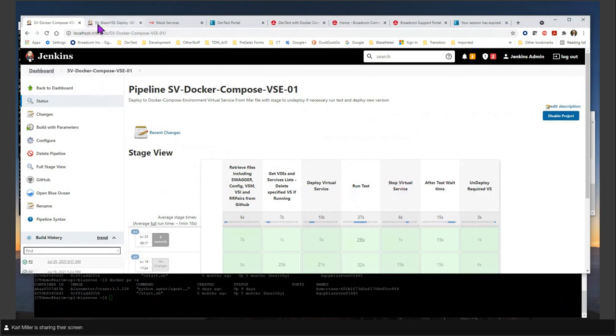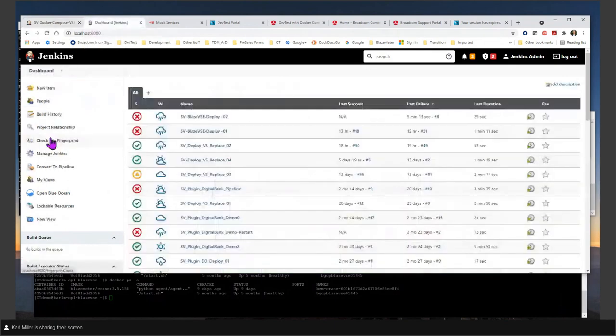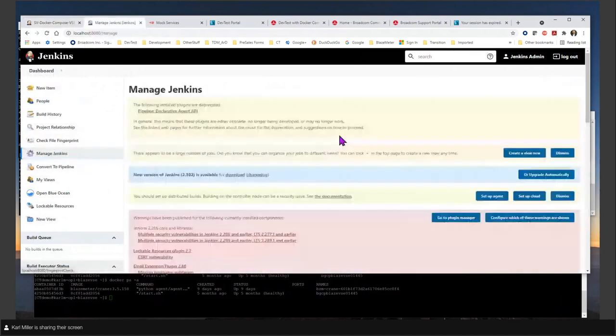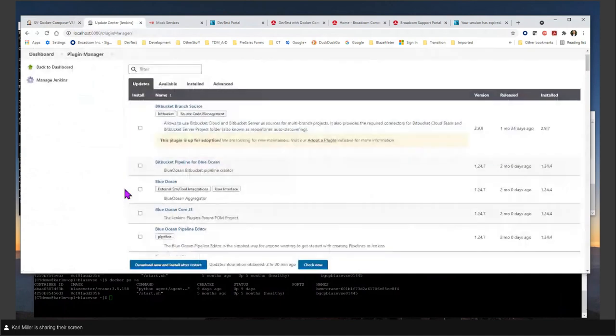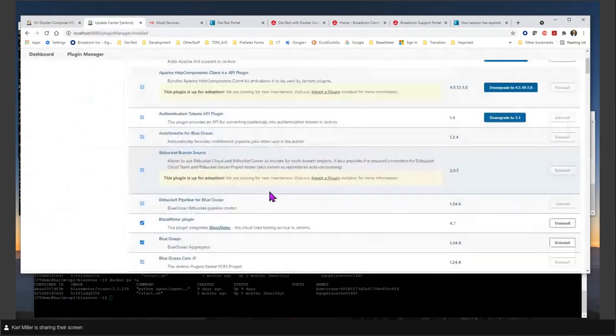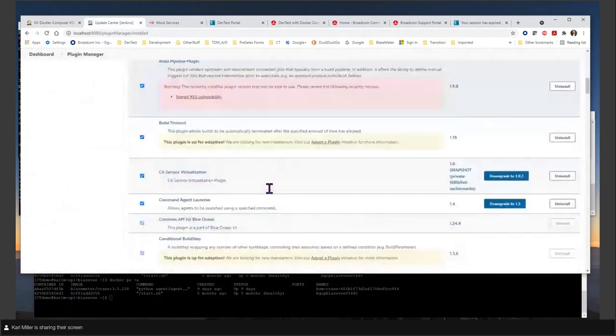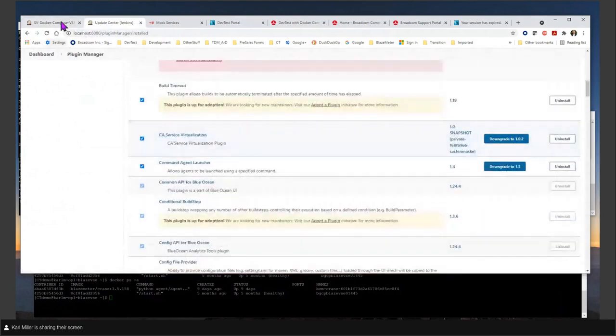What we're using for this is the SV pipeline, the SV plugin. If you're going to do Jenkins, we do offer the plugin for this. It's the CA Service Virtualization plugin, so that's the one you want to use.